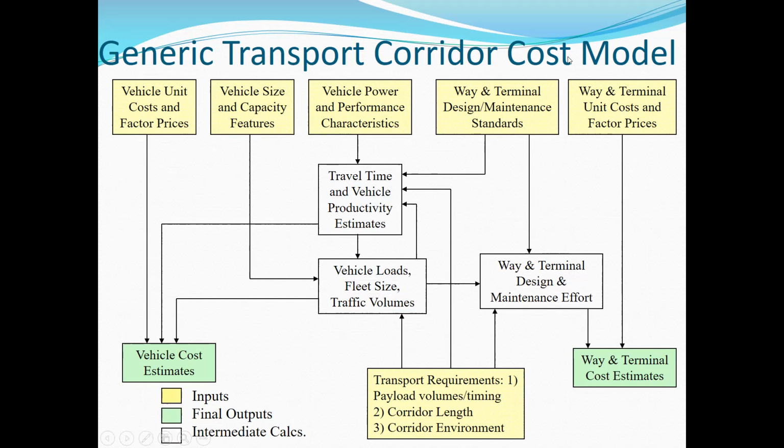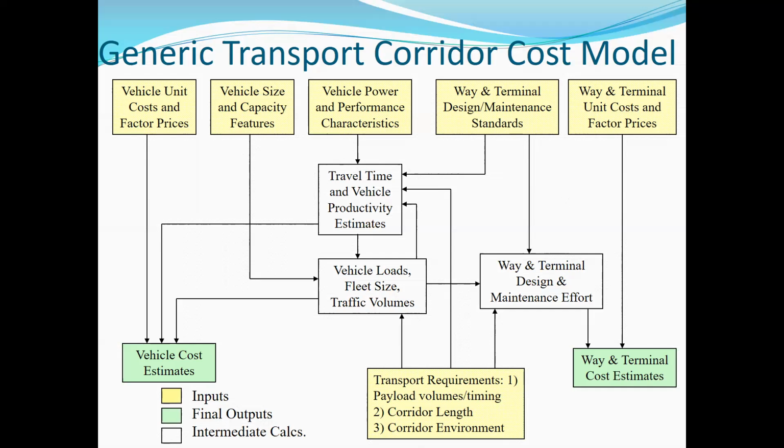So look at the cells, what they say, and then remember the key: the yellow cells are input, the green cells are final outputs, and the white cells are intermediate calculations. So let's take maybe 1 minute to look through this slide. And I'm going to pause recording in the meantime.